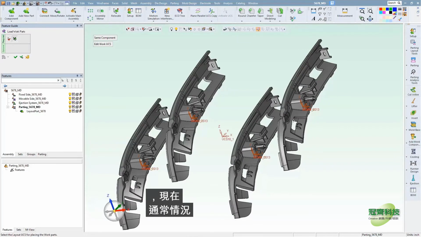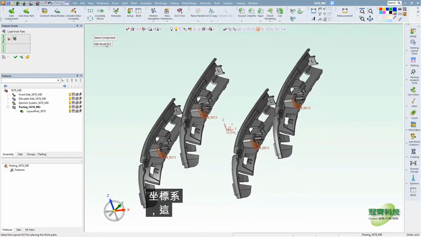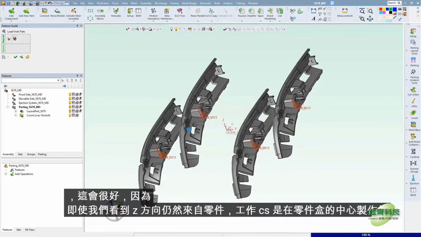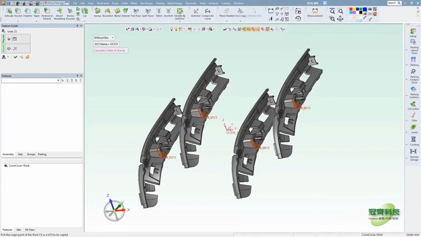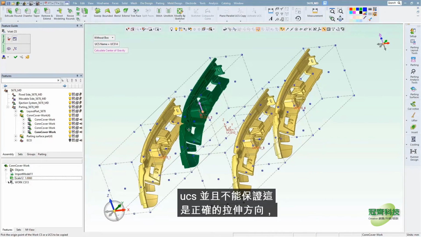Now, often that's not the case. Probably somebody has looked the part over and thought about the best draw direction, and perhaps even created a pull coordinate system, which would be nice, because even though the work CS gets made at the center of the part box, as we saw, the Z direction still just comes from the part UCS. And there's no guarantee that that is the right draw direction.